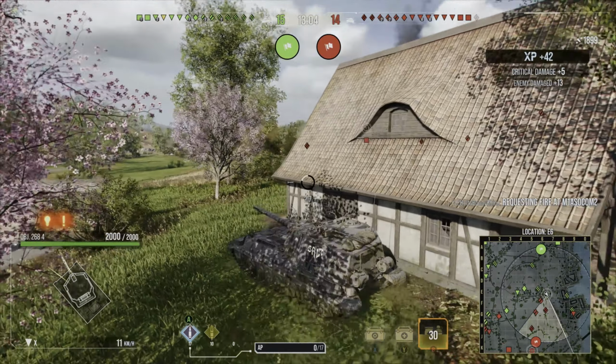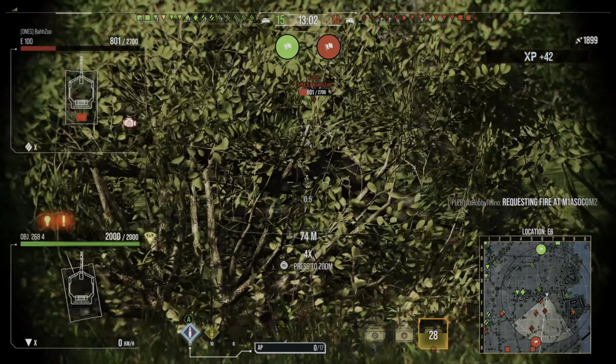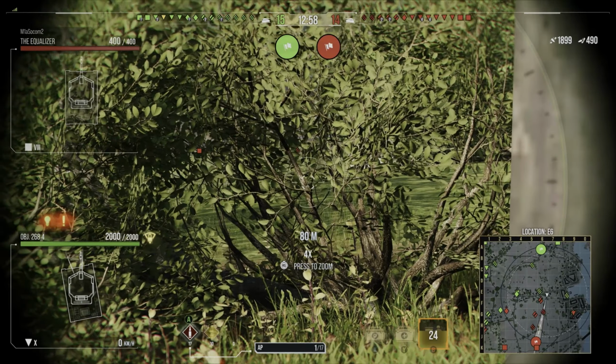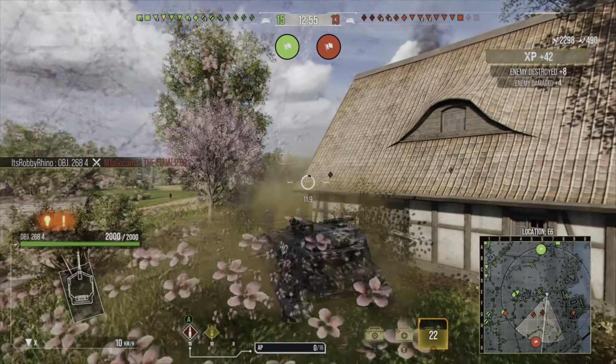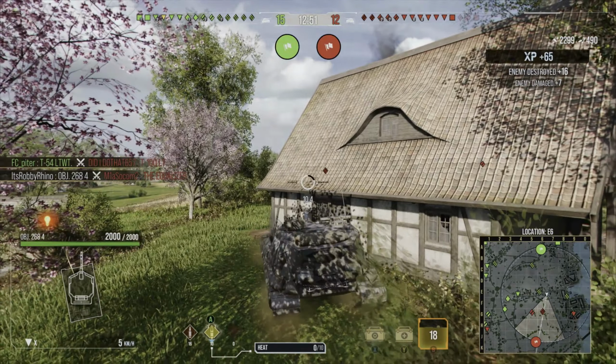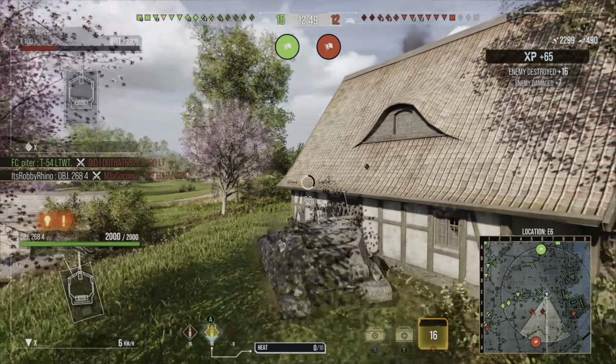In terms of the shell velocity, it's 960 meters a second, so a little bit slower than the Object 263, but if you get used to the lead, it doesn't feel too slow at all, as we get a blind kill there on a move-in artillery at the back of the map, which is always really nice.